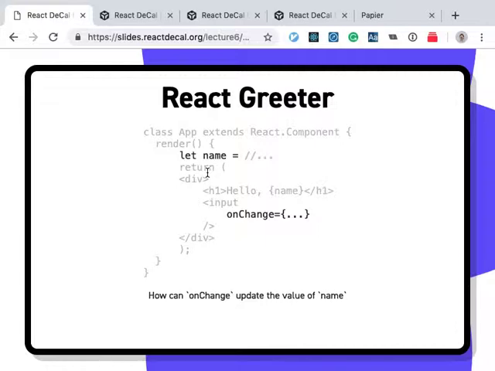When we did ReactDOM.render and passed in our component to tell React which component to put on the page, we kind of promised you guys that it would call the render function and display the current value. Let's say name was initialized to Avant, it would say hi Avant. But if you type in the input box and change it to Ethan, it could change the name variable, but it wouldn't actually call render again.